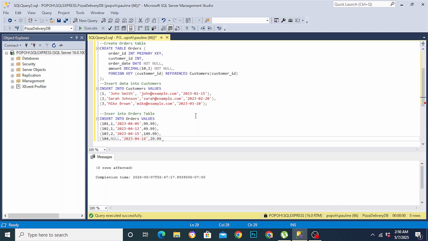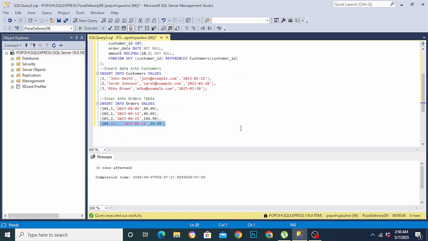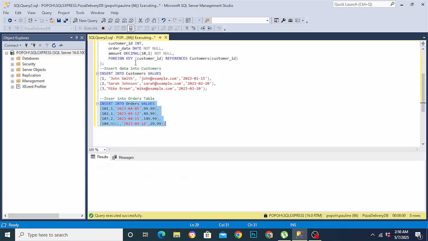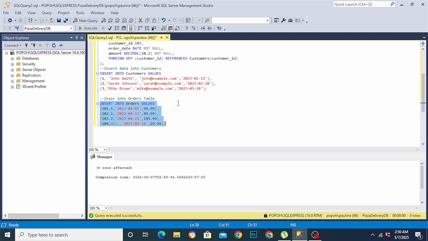So close your bracket and finish your query. And I want you to understand that this order over here that I am highlighting, the final row, this order has no customer. Okay, so let's highlight our query because we're inserting it into that. Let's highlight our query and then execute it, meaning that our query has been completed successfully.